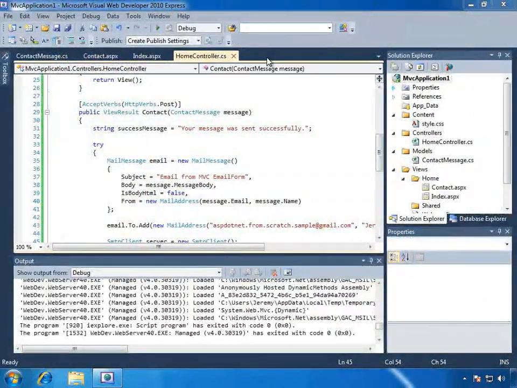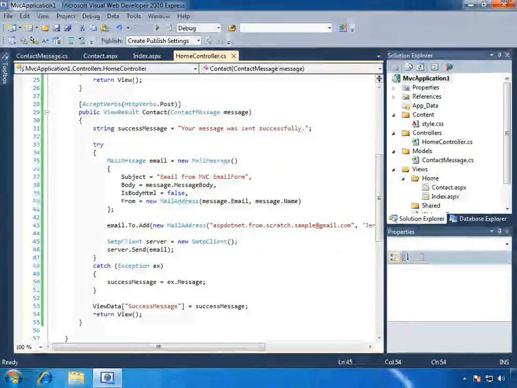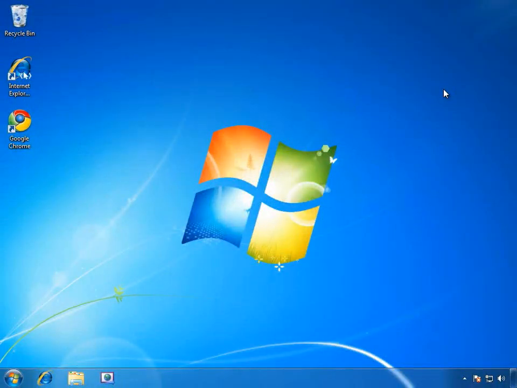From here on out, we are going to be pretty much all MVC all the time. Unless there's something really cool in web forms or .NET in general that can be translated to the web, we're going to be in MVC. There's a lot of information to cover, a lot of cool things to cover, and especially with MVC 3 coming, there's a lot of cool things that I would like to get into. So I hope you like MVC, because that's pretty much all that the content in ASP.NET from Scratch is going to be from here on out.